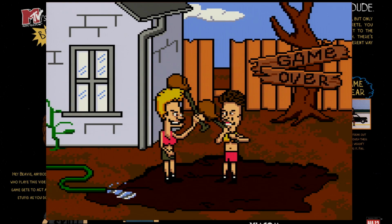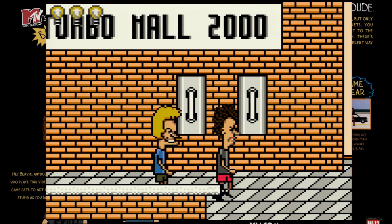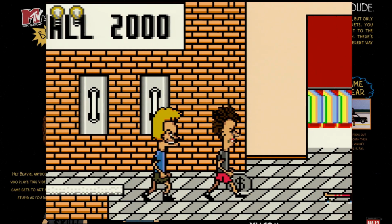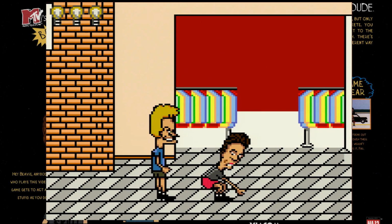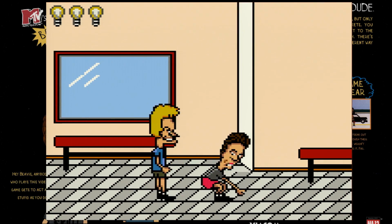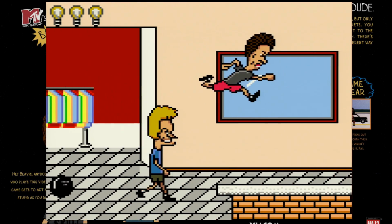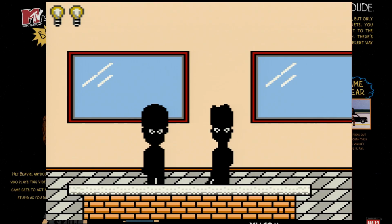Finally, the options let you turn off the music, which you might want to do because it's truly ear-splitting. I know the Game Gear isn't exactly a musical powerhouse, but this is awful. It's the worst music I've heard on the system. In fact, this is the worst game I've played on the system. In something of an upset, it has unseated WWF Raw as the biggest train wreck on the Game Gear.